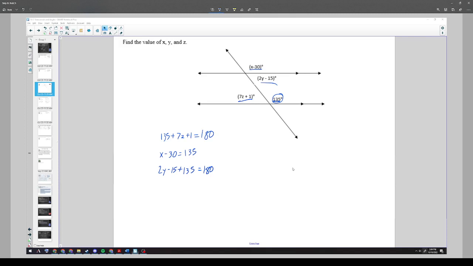I could end up in a situation where I have a system of equations that I have to solve, but here I'm able to separate all 3, so I have my z equation, my x equation, and my y equation that are all completely separate 1 variable equations. So I can then solve each of those for those values. I'm not going to do that here because the idea was to set up the equations and figure out a strategy, not to do the algebra to solve it. You can do that on your own if you would like.